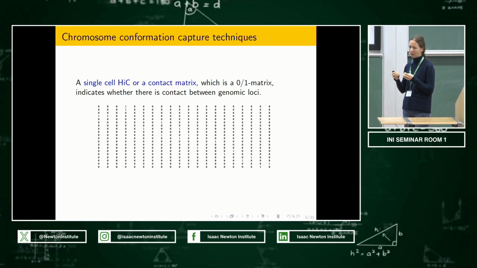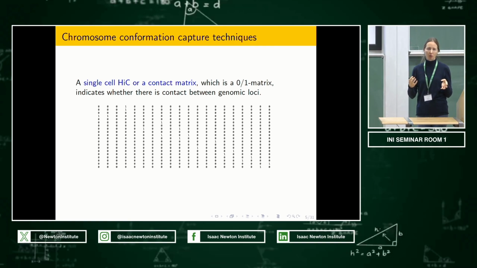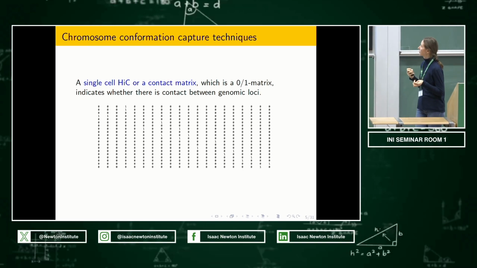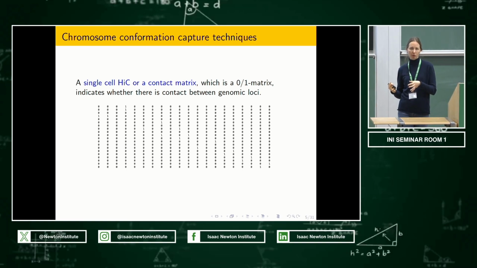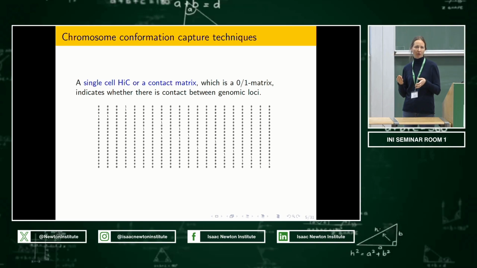So this is something that can be measured, using what are called chromosome conformation capture techniques. Let's say 10 years ago, it was mostly for this population data, so that you had a collection of cells, and the outcome was a matrix that wasn't a 0-1 matrix, but rather a matrix of positive integers for this collection of cells. In the last years, single cell data has been available. So that's our input, and we would like to construct a three-dimensional structure, or say something about the three-dimensional structure, based on this 0-1 matrix.